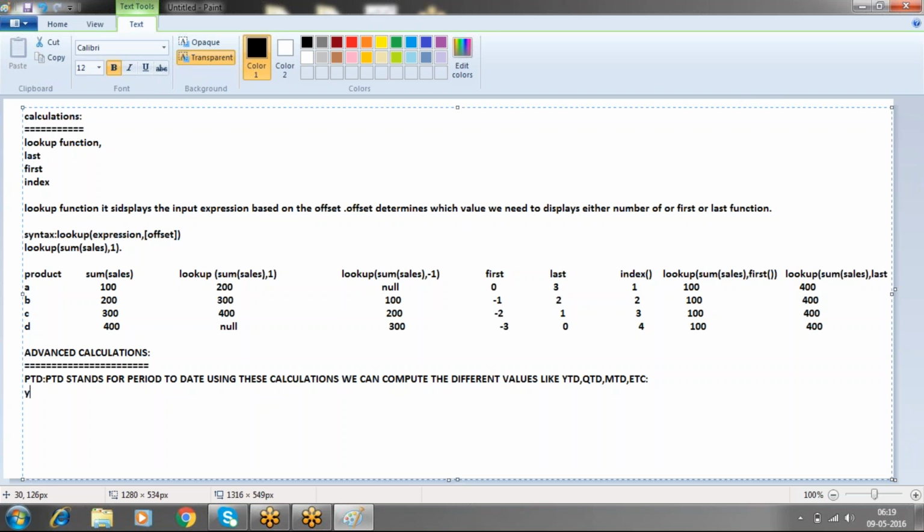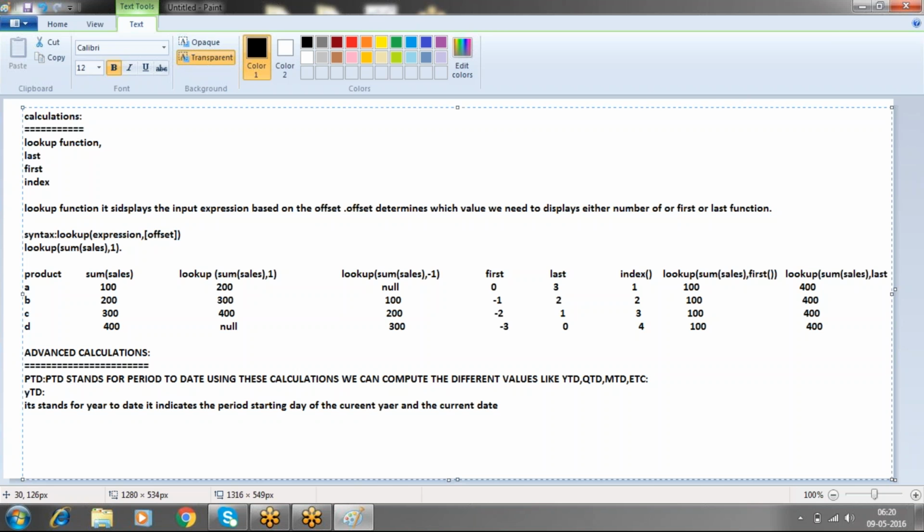The first one is YTD. If you look at the YTD function, YTD stands for year to date. It indicates the period starting from the starting day of the current year up to the current date.